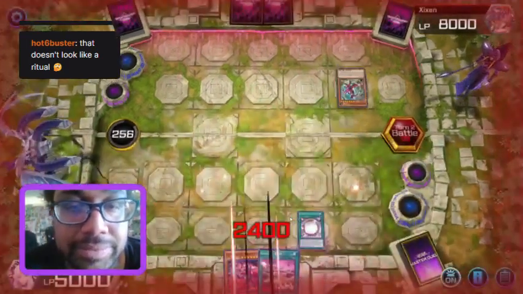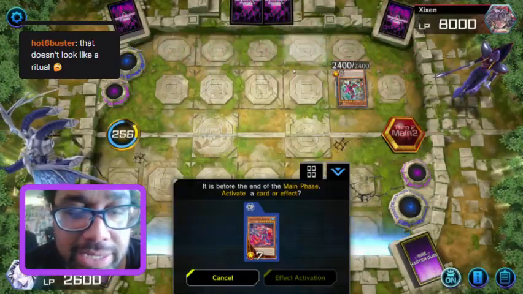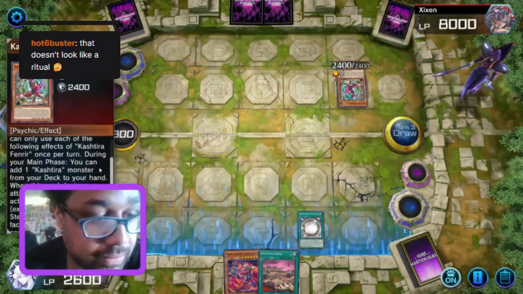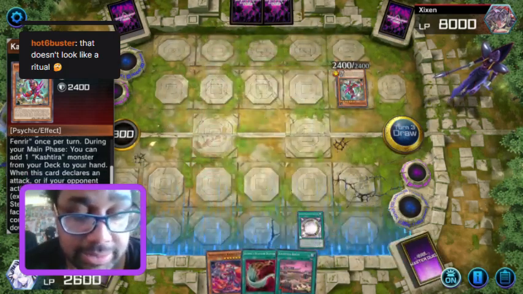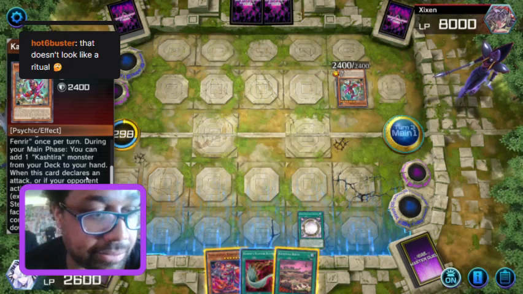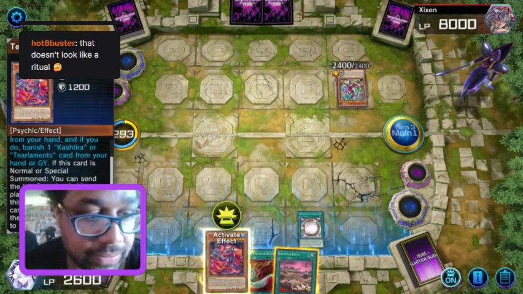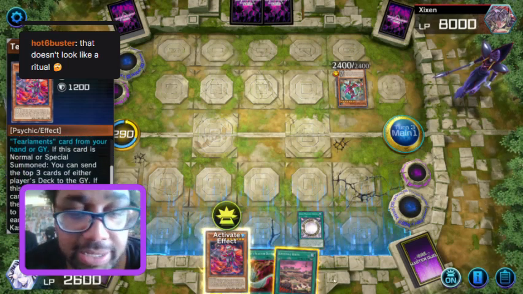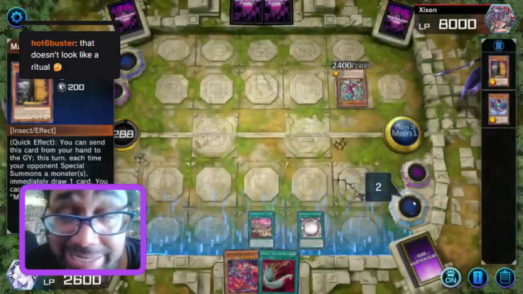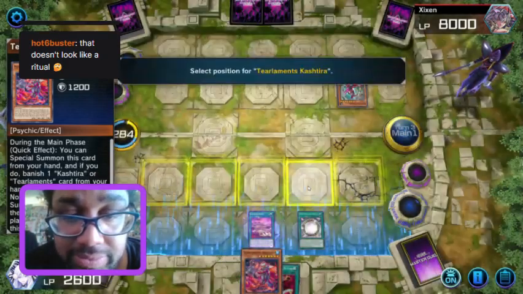No need to do anything. Take the hit. One face down, I'd expect. Nothing. Oh, okay. Alright. Nice. Okay. Well... I think here we have to go Birth, and we kind of just have to hope for the best here. So, normal this.